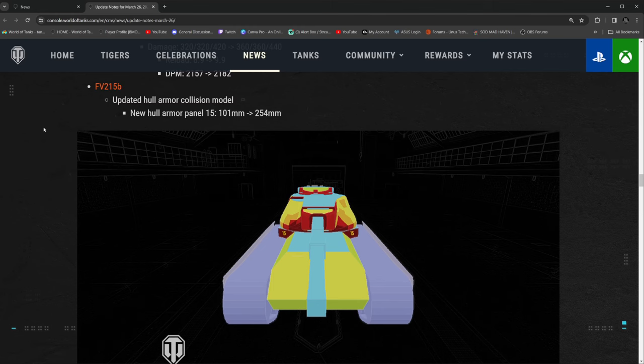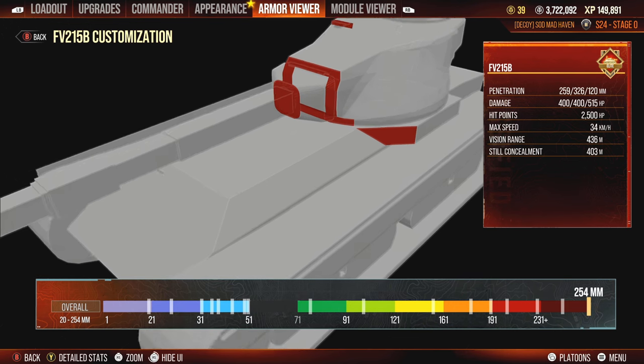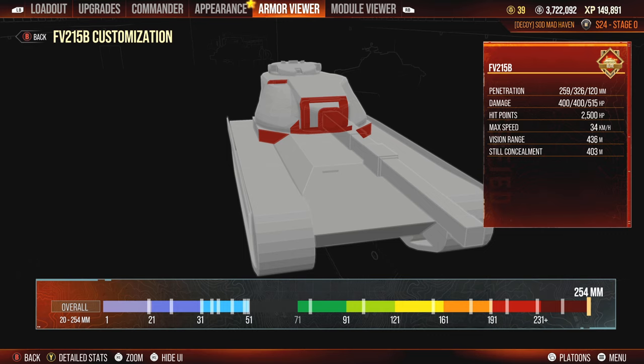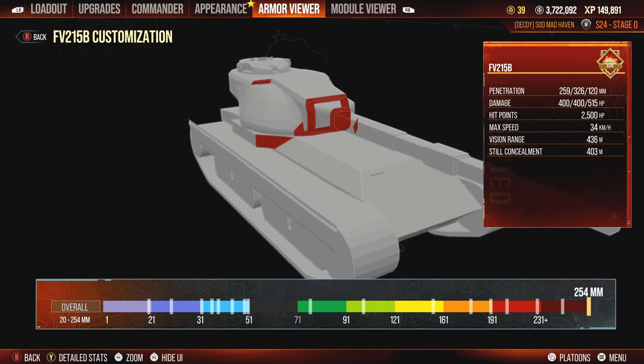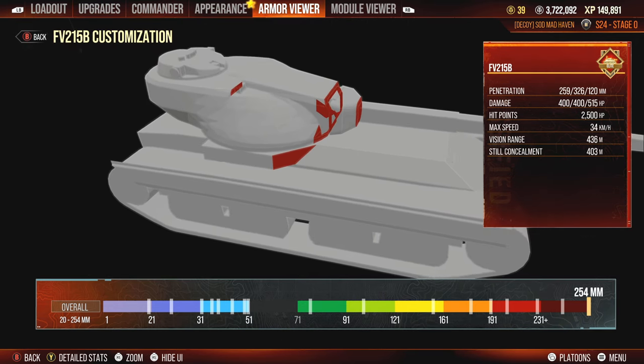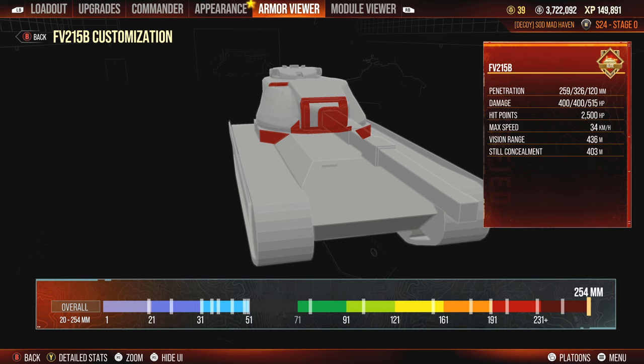So the hull panels, armor position 15 for the FV. I'm going to quickly bring this up on console. It was originally 110 millimeters here on the left and right side of the hull armor. Those were considered weak spots originally, and at 254 millimeters now, they are no longer weak spots. So originally, if this thing was side scraping, your tier 8s would be able to go through this reliably with standard rounds. And now, even with premium, you're not guaranteed to pen this anymore. It is out the window now.